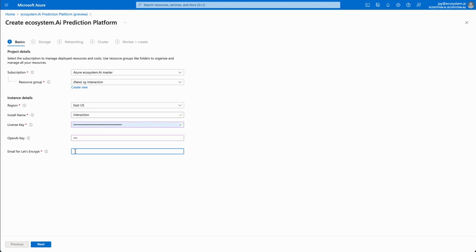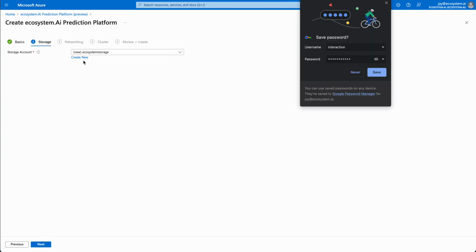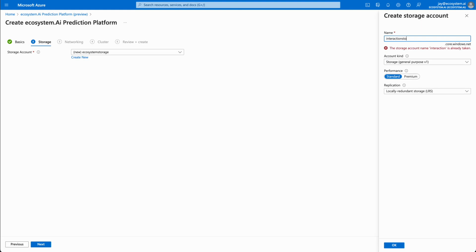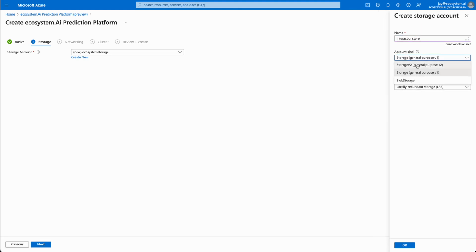And we also want to assign an email to the Let's Encrypt feature that essentially generates a certificate for your installation. Then we create the storage account: we take that same name, interaction store, and assign it to version 2 storage.